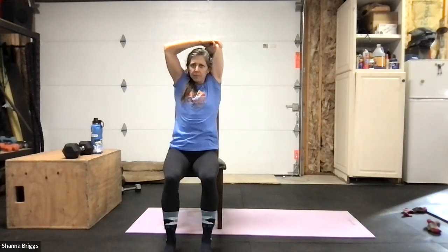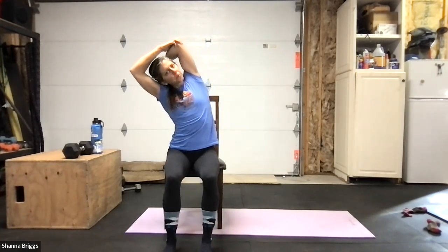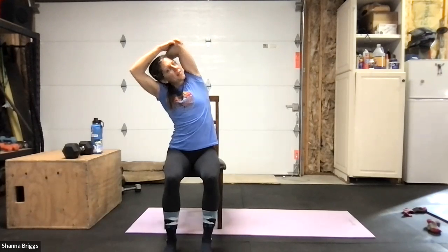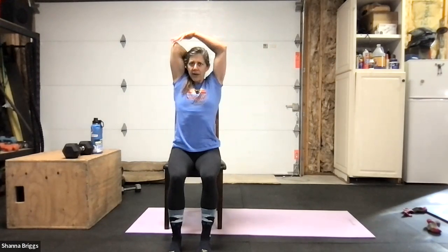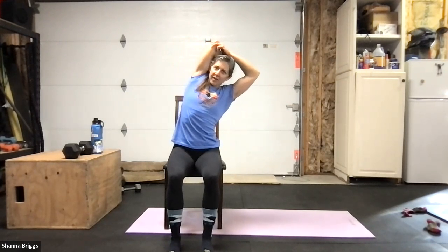Breathing in as you lengthen the body, chin in, a gentle exhale as you bend away from that side. Let's go one more time. If you want, you can add a little rotation here. So I'll peer up, rotate, try to look up past the side that I'm stretching. And then unwind from there. Release those hands down, shake those shoulders out, and then we'll go to the opposite arm. Sitting up tall, reach up high, bend around, draw the elbow back, draw the chin in. And then as you choose, bending away.